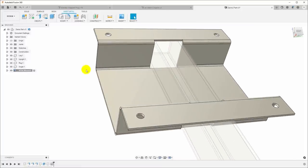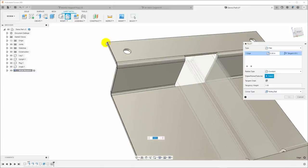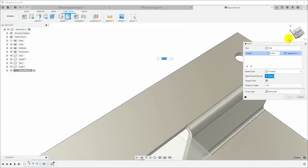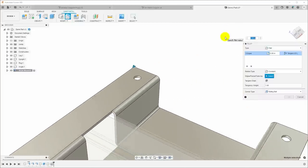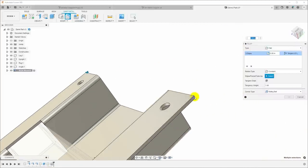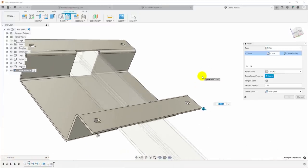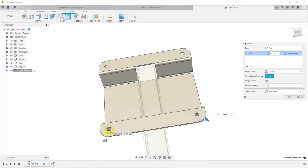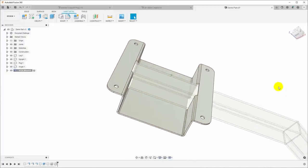Now I'll come in here, hit F for fillet, and let's just round these corners off. And I'm just clicking all of those vertical edges. And let's say we want a radius of 10 millimeters. So that'll put that radius centered around that hole so it will look nice. And that is the part we need to make.